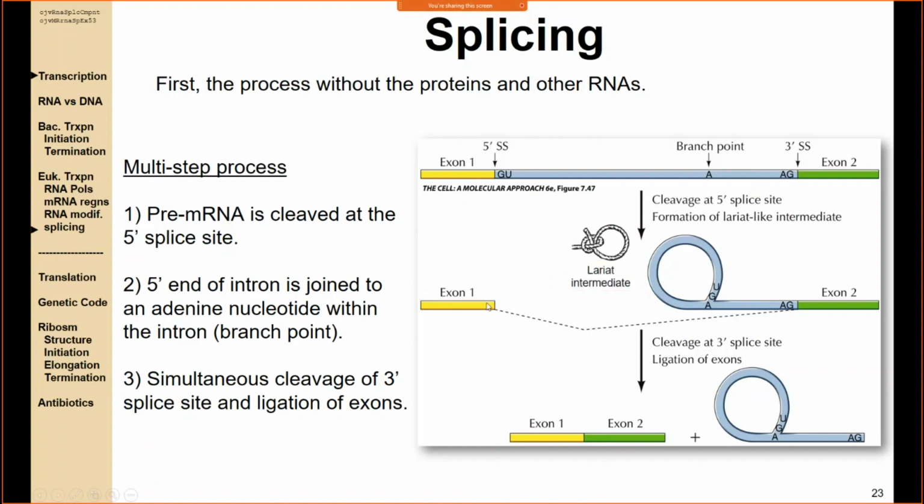And so what happens is, from the 5' end, there's machinery I'm going to show you that's bound. When I say machinery, I mean proteins. There's proteins bound to this RNA, and it's holding it all together as it cuts it, right? If you think of the DNA as a string, you don't want to cut it and have it float apart. So it's holding it together. It cuts the 5' end, brings it back, and covalently binds it to itself at this lariat intermediate on that A, okay? And once that's done, it can cut at the AG and bring the 2 exons together.